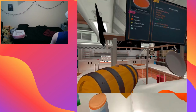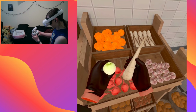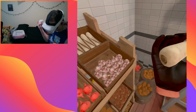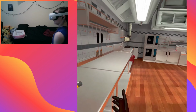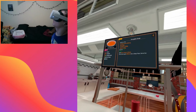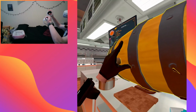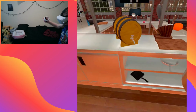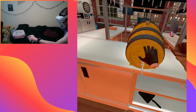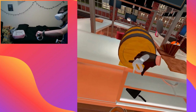This is salt. What else do we need? We need onion. Big onion. Rearrange the face. Anyway. Pot. Okay. Chicken broth. No chicken broth. Wait. Beer instead. No. Deal.